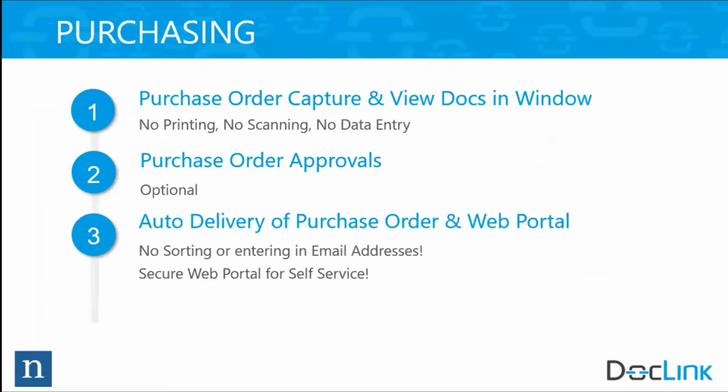Now, once we've created the requisition and that's gone through the approvals, that can automatically be brought into Sage and create the purchase order. So there's lots of things that we can do at the purchase order level as well. Again, you get to choose based on what's needed in your organization, but a couple things to note: we can capture the purchase order automatically from Sage, based on our integration. And not only can we capture the purchase order, but we can capture any document, report, or form that comes from Sage and store it in a centralized library so people can have easy access.